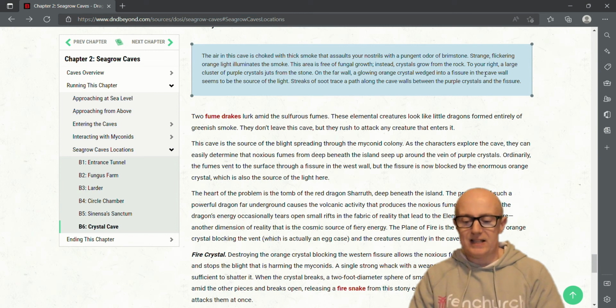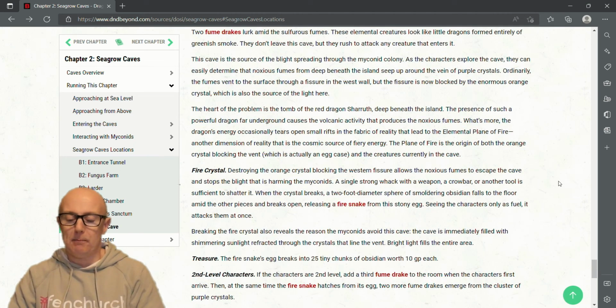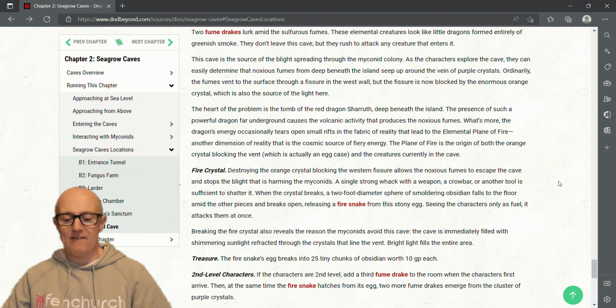The plane of fire is the origin of both the orange crystal, blocking the vent, which is actually an egg, and the creatures currently in the cave, the fire crystal. Destroying the orange crystal, blocking the western fissure, allows the noxious fumes to escape out of the cave and stops the blight harming the myconids. A single strong whack with a weapon, a crowbar or whatever, will shatter it. The crystals break. A 2-foot diameter sphere of smouldering obsidian falls to the floor amid the other pieces and then breaks open, releasing a fire snake.